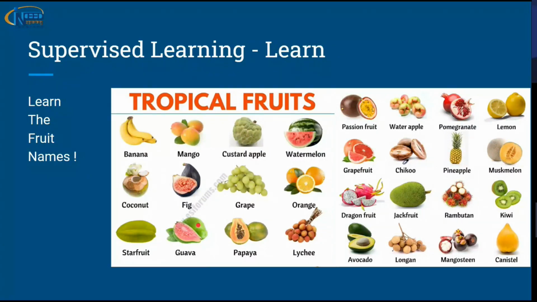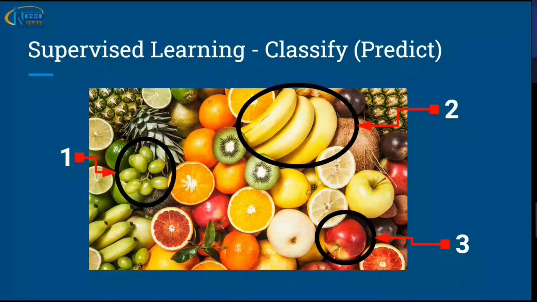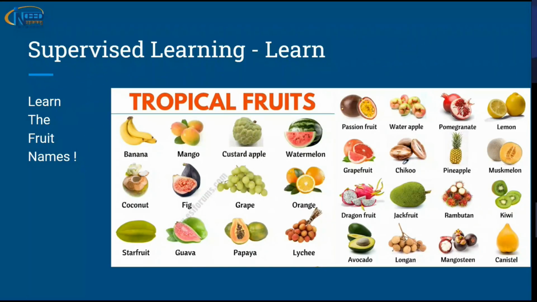Now, if I ask in the next slide what exactly is this, I know you will be easily able to answer. These are nothing but grapes. Similarly, if I ask what these are, you'll be able to answer these are bananas and this is an apple. So how are you able to do this? Why are you able to correctly answer what exactly that particular fruit is? Because you have data stored in your mind, and that data is in this form. We call it the pattern and the label associated with that particular pattern.